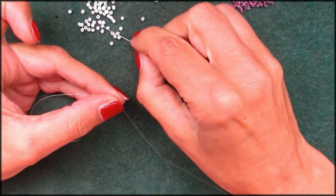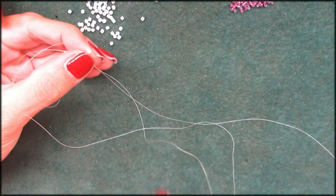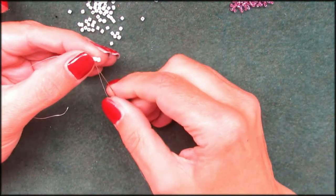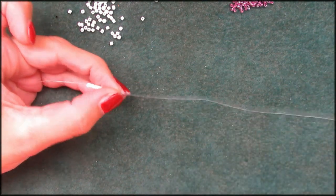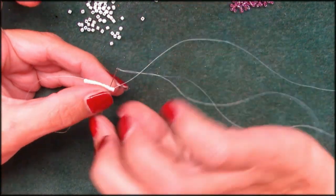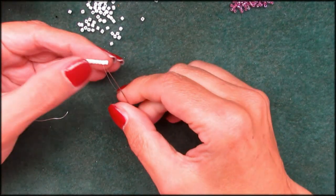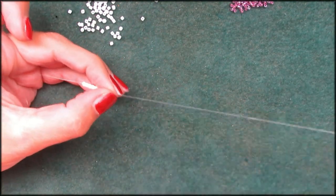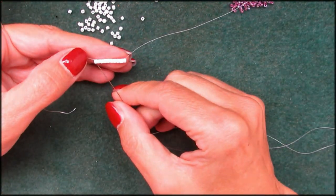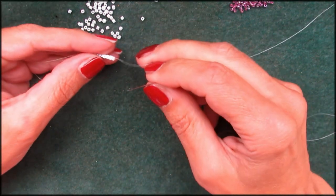And 10 will be my last one. 10 down and up and down and up. I think I got 10. Let me recalculate. 1, 2, 3, 4, 5, 6, 7, 8, 9, 10.